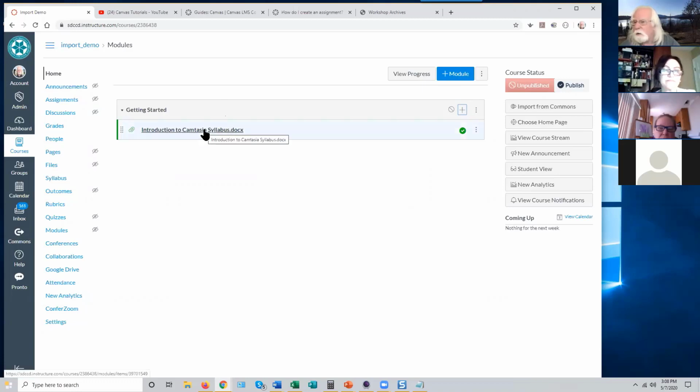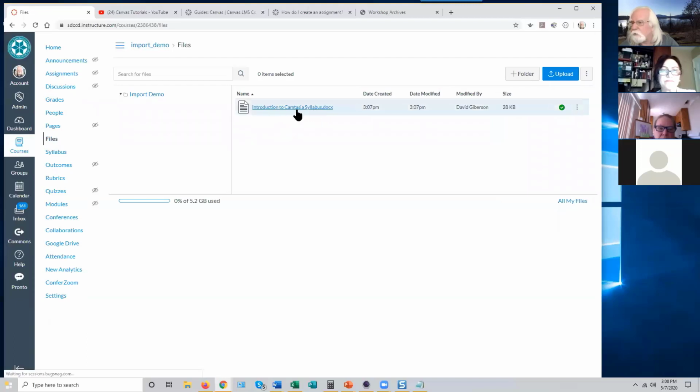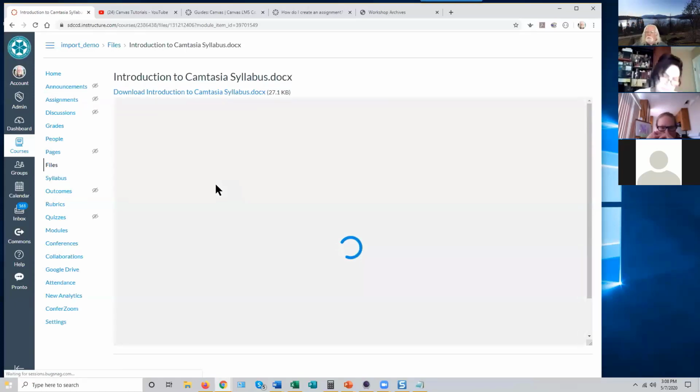Once they're in there, what I have here, of course, is a link to the file. The file itself is living over here in the file manager. If I click on that link, here's that file I've just uploaded. This is kind of like your Finder on the Mac or your Windows Explorer for this Canvas course. But if I go back to my module, here's the link to it. And the student can come in. It's published. And if I publish the module, the student can come in, click on that link, and your syllabus will appear.